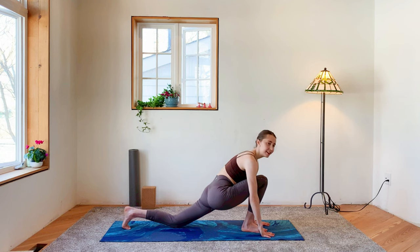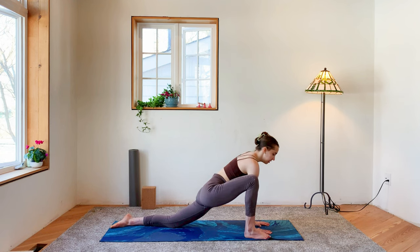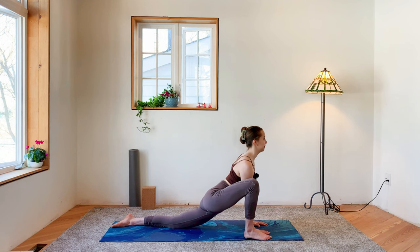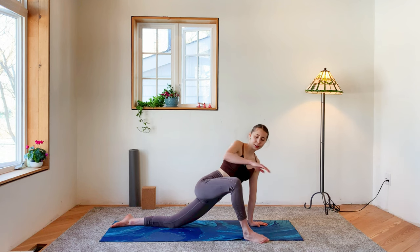Send that left leg down to your mat. Heel toe your right foot to the outer edge of your mat. Sink into your hips. Lizard lunge. Draw your shoulder blades together. And if you want a deeper stretch, maybe find a twist through the hips.